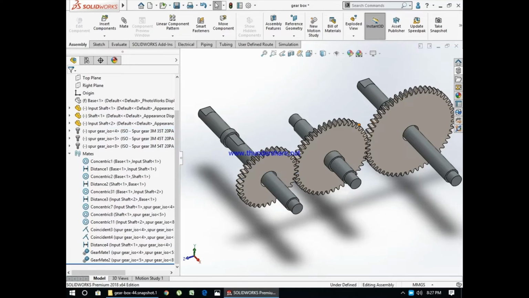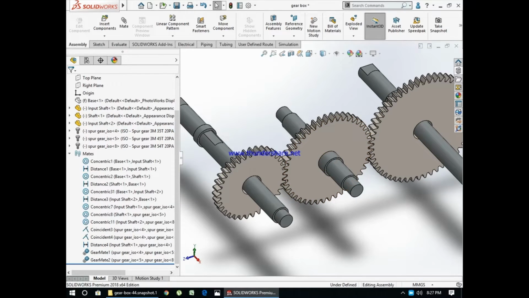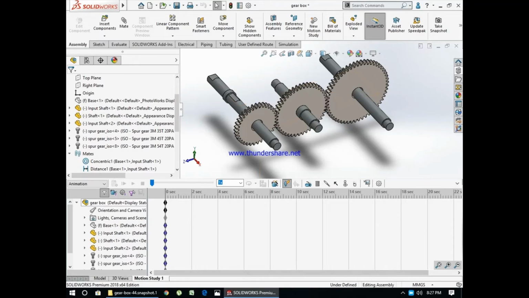Now I'm going to go to motion study. So this is somewhat different here, very easy to understand. There are 3 modes here: animation, basic and motion analysis. Again, this motion study basic I have also explained in my previous tutorials. So for now I'm just going to brief you. Animation is for making videos so that you can show any GIF videos, or suppose you are working for an office, you can show product videos. You can do that using animation.